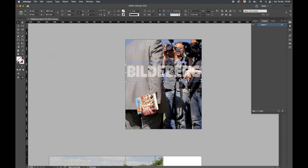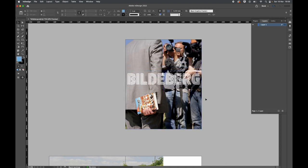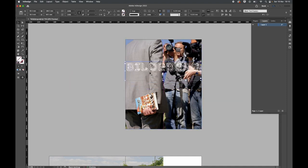So I found this one on Adobe Fonts, which I'll show you in a minute. And yeah, Adobe Fonts is pretty cool. You just go there, you click activate on any fonts you pick, and boom, it's suddenly working across your Adobe Creative Suite. So it's working in InDesign and Photoshop. It's pretty spectacular. So yeah, there's that font, or where's the other one hidden? I've hidden it somewhere. This is fun. There it is. Or this one.